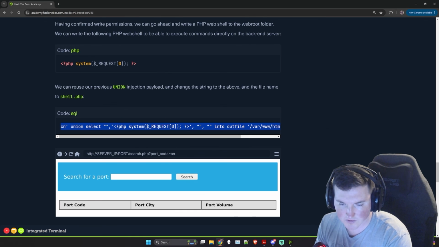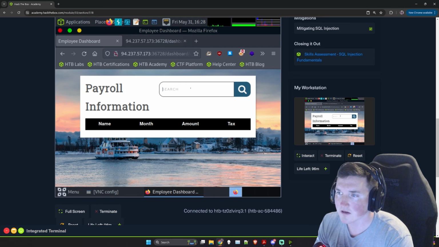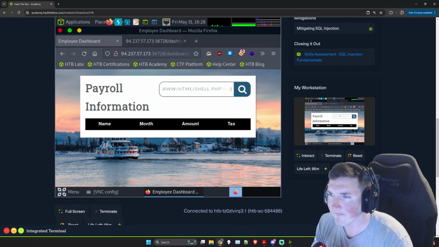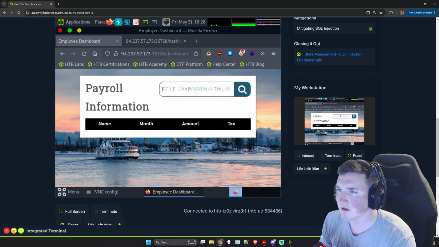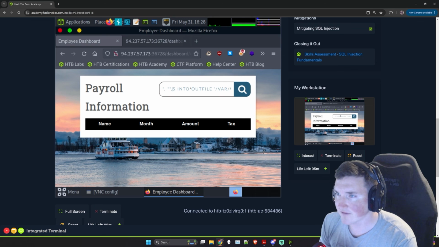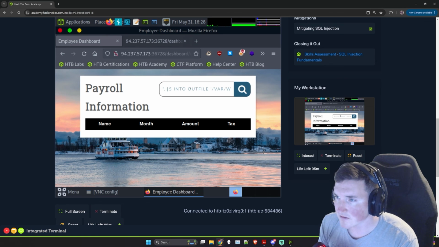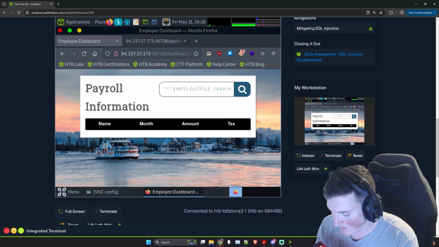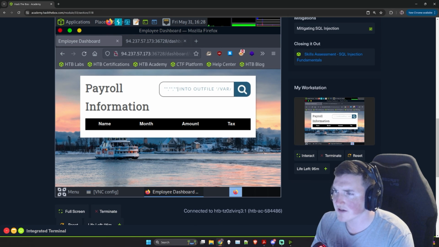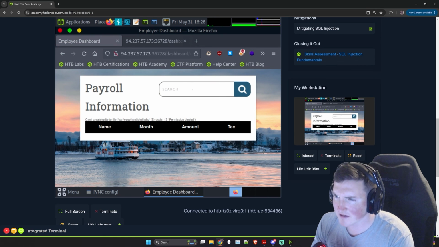So what we'll do, go through here. There we go. And we're going to make sure we change these to 4 and 5. I don't want spaces in there. Actually, we will keep spaces in there just to keep it clean. But we do have to add that 5th column. If you don't add a 5th column, then it's not going to work. Okay, should be good. And we named it shell.php.